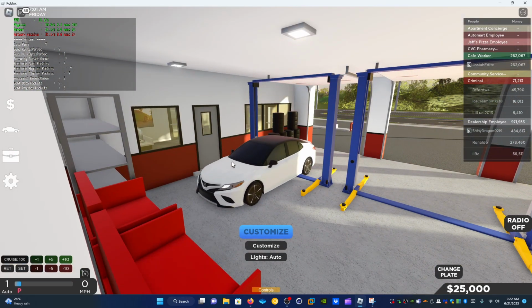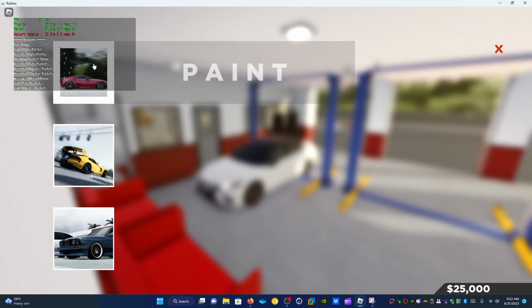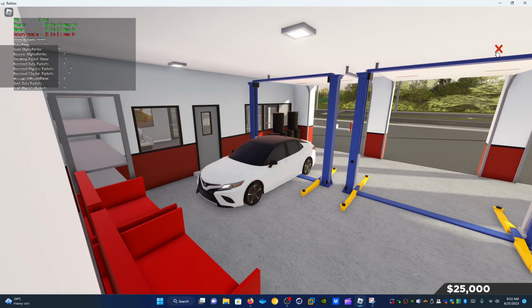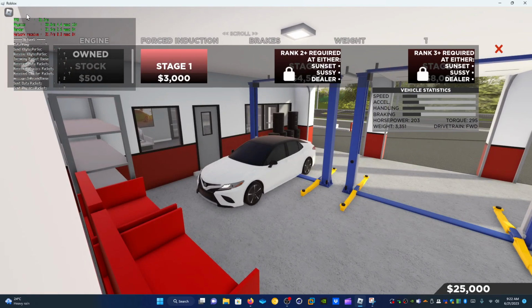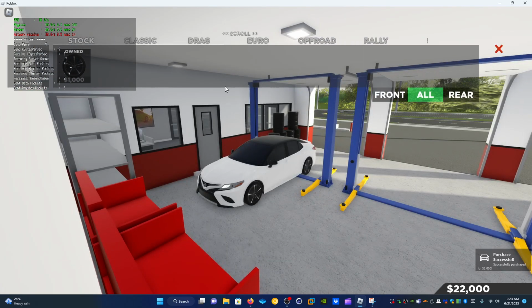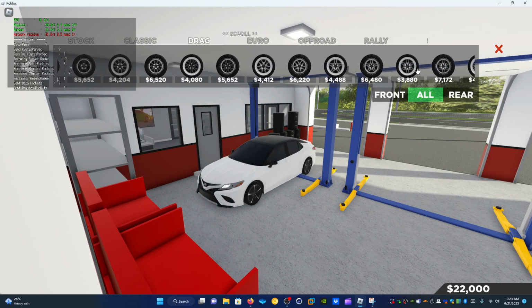Oh, what? Parking brake. Customize. Oh, wait a second. Paint. I mean, $500 for paint? Red. Red looks great. I don't think I want to upgrade the color at all. Performance. What if I put it? Oh, what the heck? Stage 1 purchase. I want that. Okay, so far so good. Nothing is spent too much. Wheels. Drag. I'm going to just spend the most expensive one. I'm going to be honest with you.